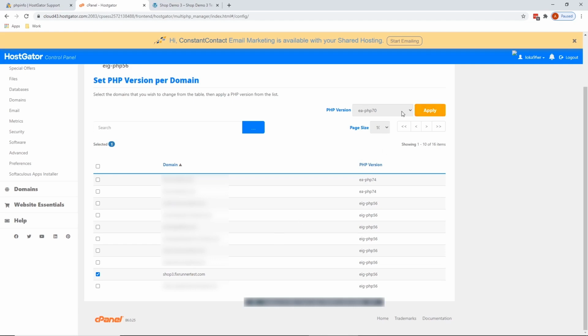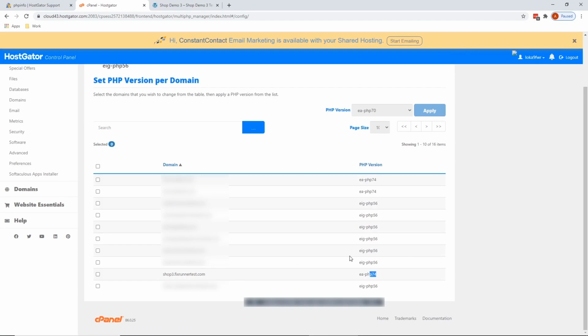And right next to it is a bunch of PHP versions. You want to select a PHP version, the latest one, for example. So click the check button, select the PHP version, and hit apply. Alright, there's this message bar that indicates that we've successfully updated our PHP version. As you can see, it's on PHP 7.4.